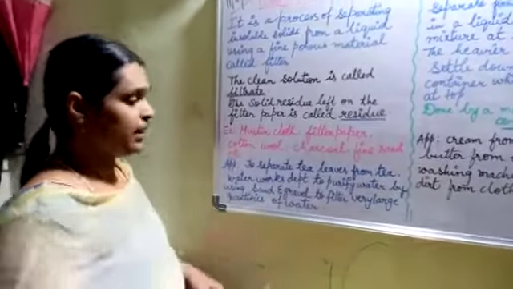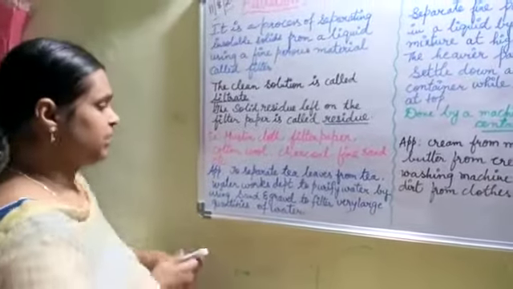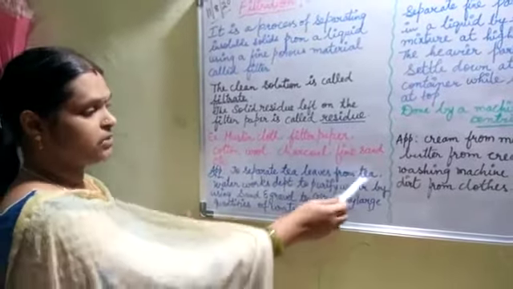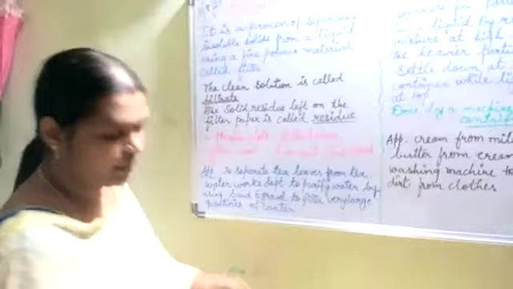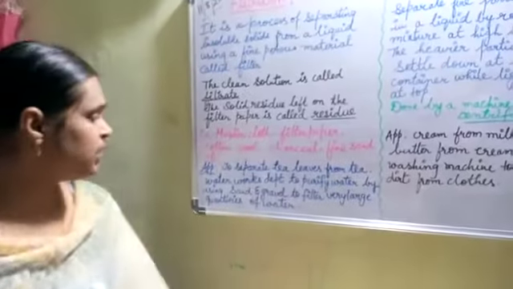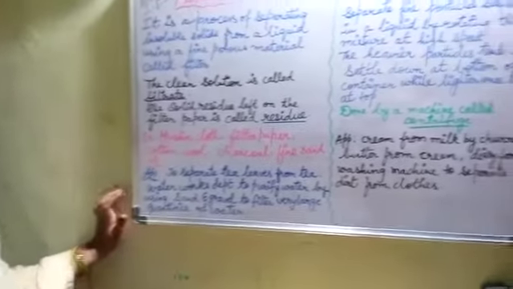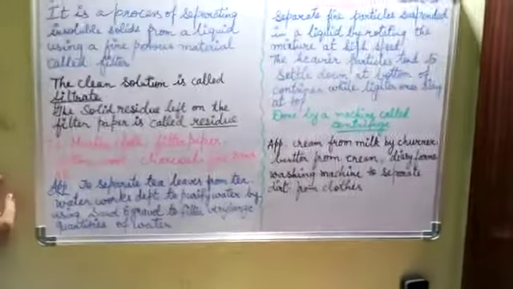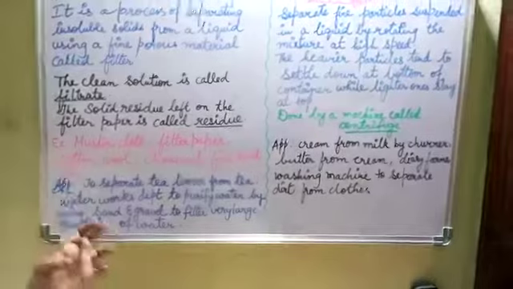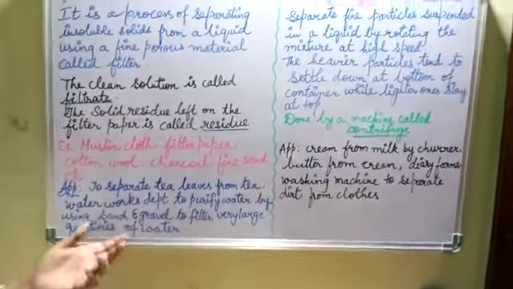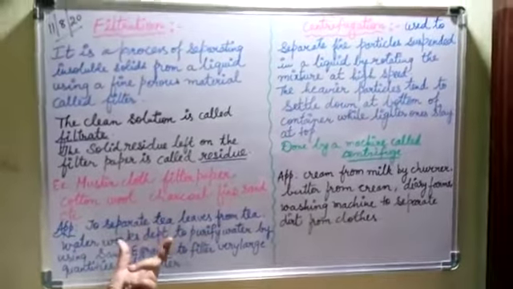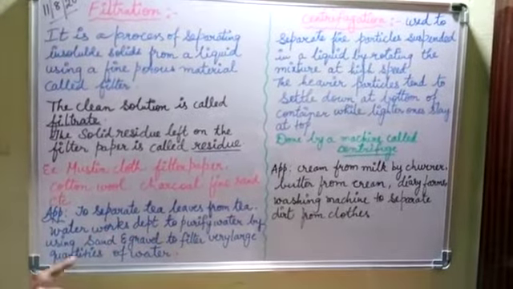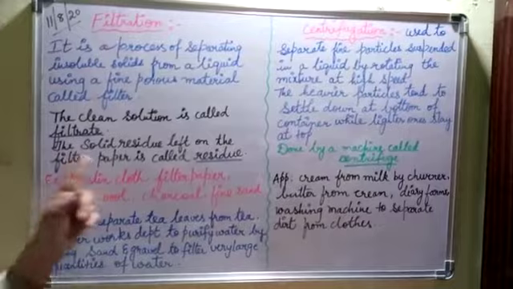So what are the applications of filtration? The applications of filtration are to separate the tea leaves from tea. We can separate the tea leaves from the tea using this filter, and even in the waterworks department to purify the water which we get from the rivers or the canals. That water has to be purified. To purify the water in the waterworks department also, we use the method called filtration.